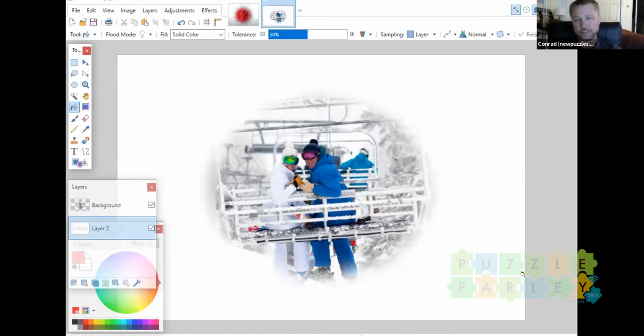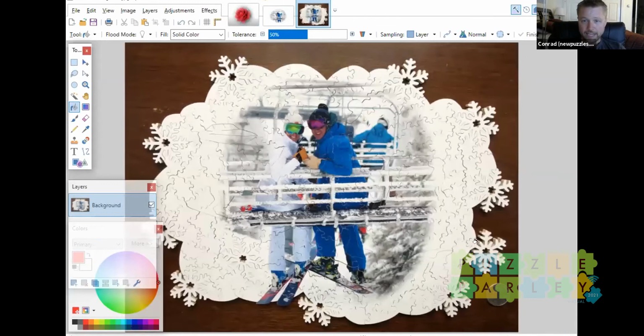And so I saved this as a JPEG, and took it to my Staples, had them print it out at 11 by 17. I didn't use software to plan out the edge. I took this, glued it to wood, and I used sort of traditional ways of taking my paper patterns for snowflakes and putting them around the edge. And I'll show you the final result. And I just really like how it's white around the edge. Again, my personal subjective artistic opinion, I wouldn't have liked the chairlift and the trees to be seen around the edges of this.